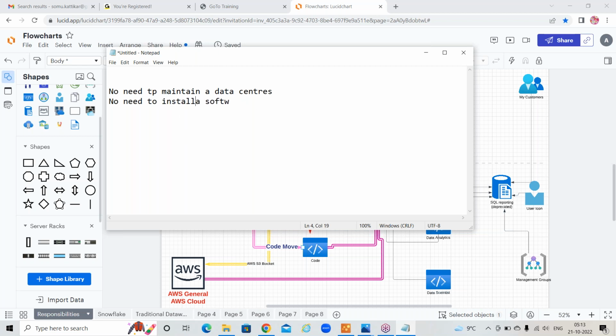No need to install software or hardware.